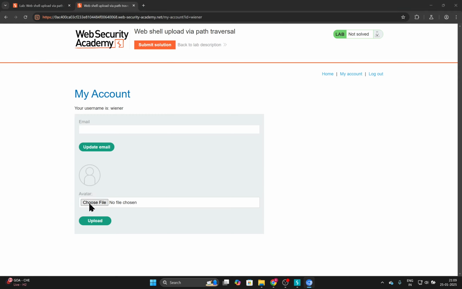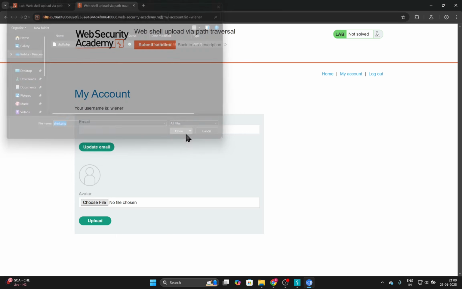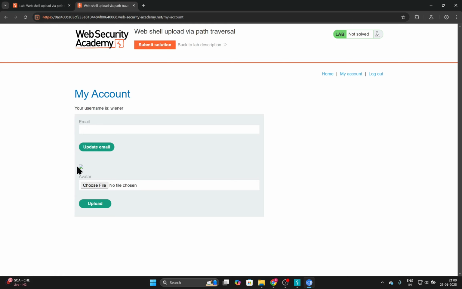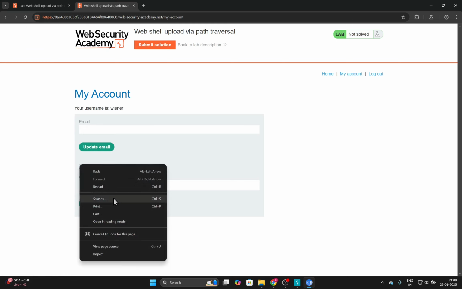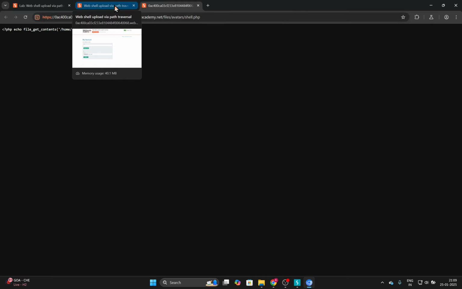So we'll try to see what happens when you try to upload the shell.php. Okay, so basically what it's done is, if it's a PHP file, it lets you upload the file, but it doesn't let you run the file.